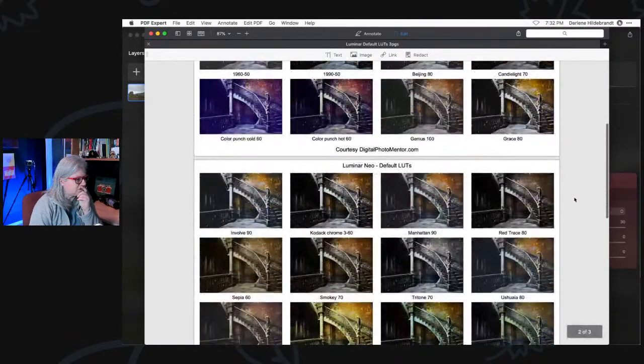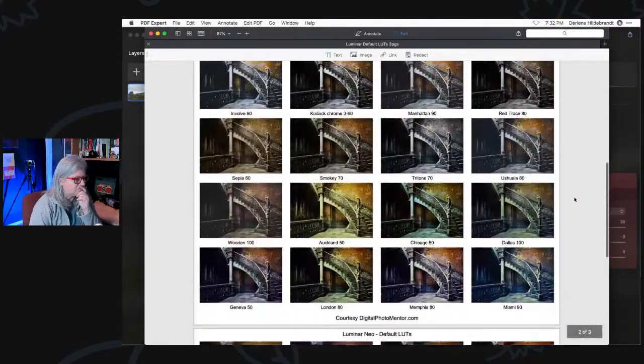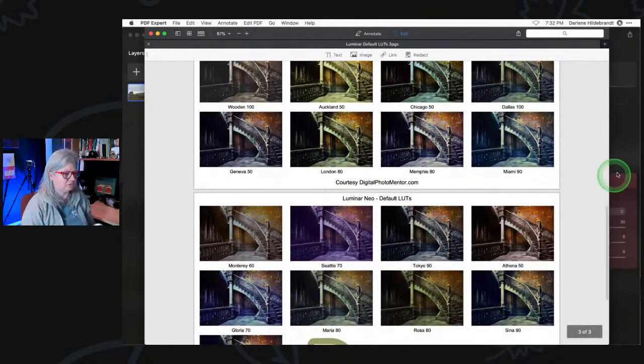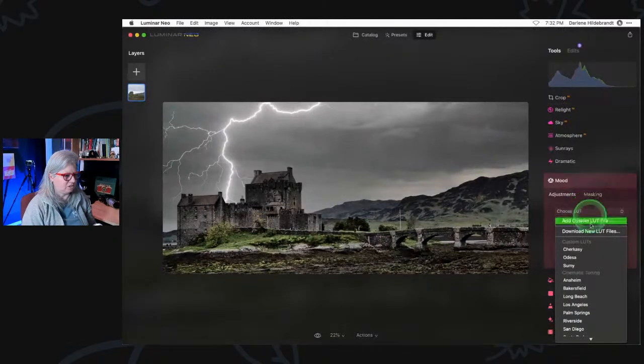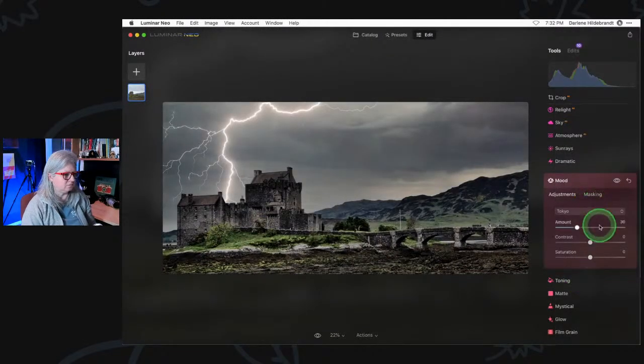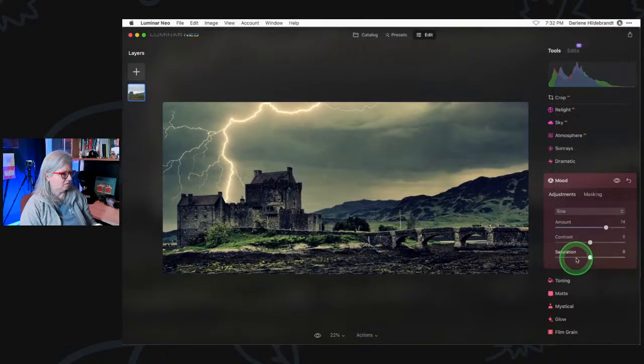Genius is kind of nice. I know Auckland usually goes off the chart in terms of weird colors, I have to say. Let's try maybe Tokyo. Oh, yeah. Tokyo is kind of nice. That's nice too.